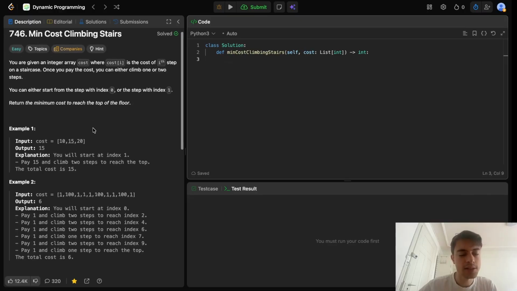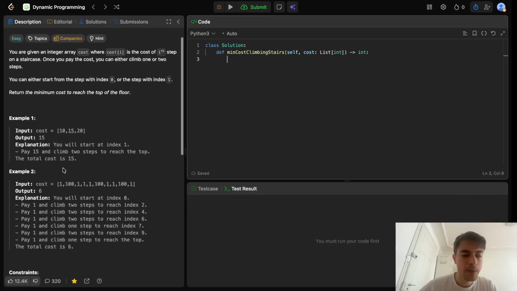Okay, so it's a cost optimization problem. We have, for example, the cost is not increasing. The cost can be very different from step to step. So for example here, I think we should start with 1, then we skip to 1, then we can skip to 1 here. But then of course climbing 2 steps is not efficient. We climb just 1 step and then we go to the end and reach the top, so that we don't pay those 100 costs that we can see in the array.